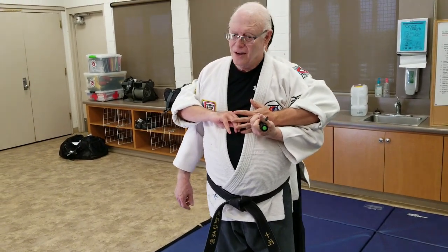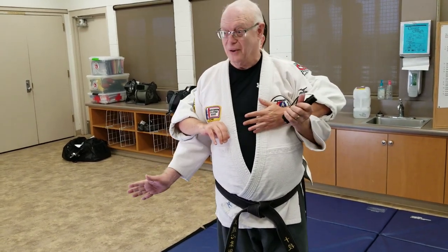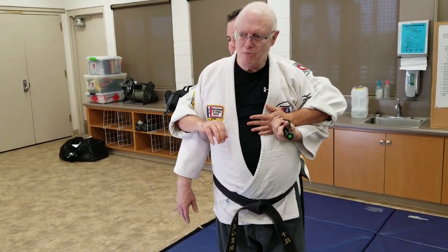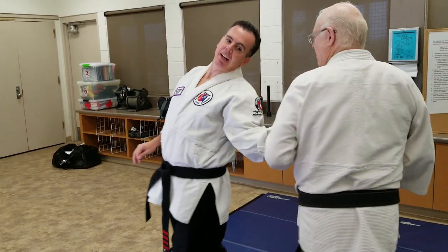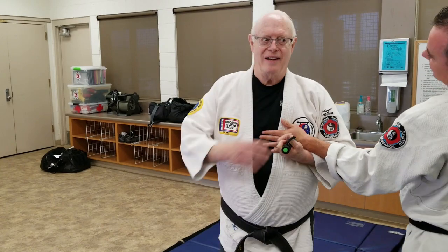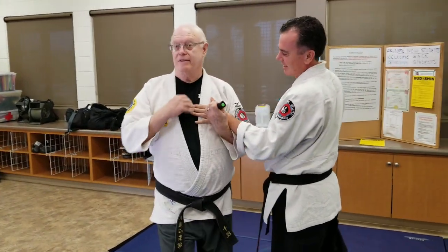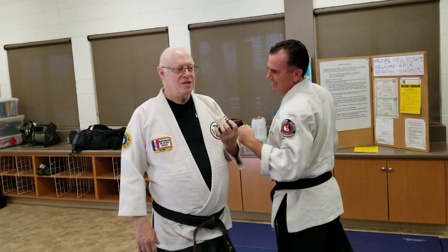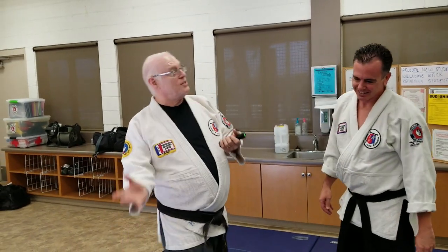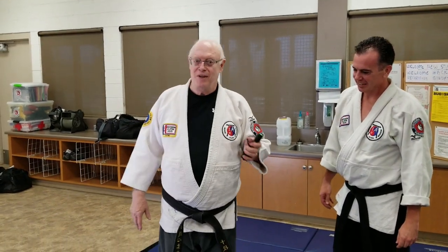Now, rather than just letting go, you keep this pressed against you as you turn it around. From here, then, you just want to use a wrist lock or something else, because you can't keep doing this all day. He doesn't want to dance all night, especially not in this position. So I want you to try this. This is a matter of just maintaining control of him.